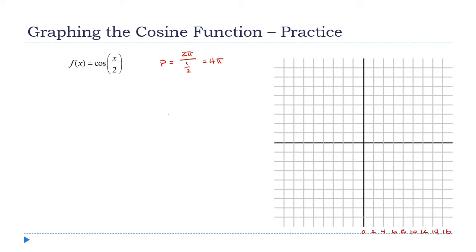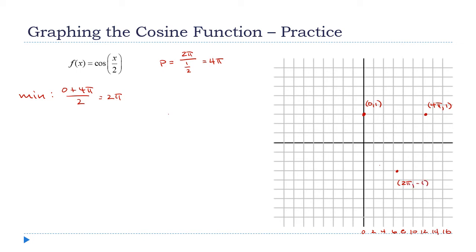Okay, so my cosine is going to start at 0, comma 1, and it's going to end at 4 pi, comma 1. So 4 pi, that's 12 plus a little, so that's here, 4 pi, comma 1. The minimum value is halfway between the two. 0 plus 4 pi divided by 2 is 2 pi. So I'm going to go 2 pi, that's about 6, which is here. So that's 2 pi, comma, negative 1.